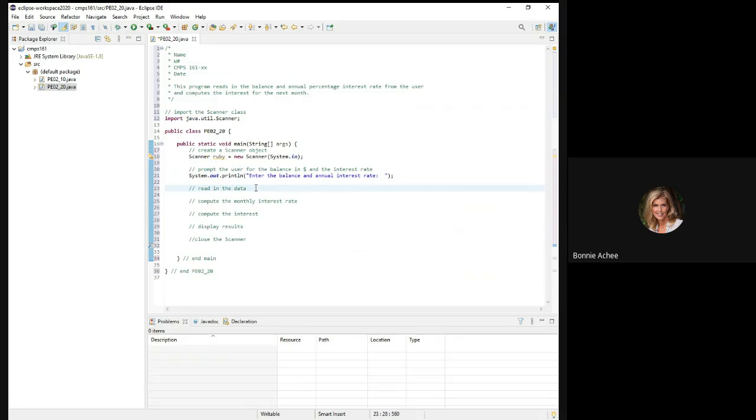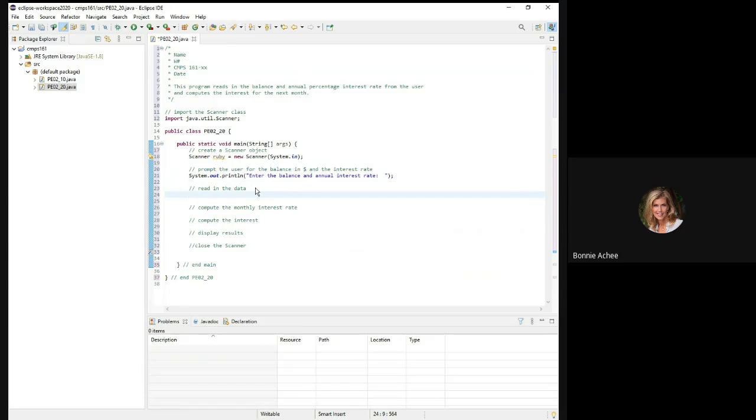And once the user has done that, we're ready to go and read that in. And so we know that we're going to have to read in the balance, which is currency, so that's going to have to be a double. And similarly for the annual interest rate, we're going to allow that to be a double as well. So in case it's 3.5%, 10.25%, we need to allow for that by reading that into a double.